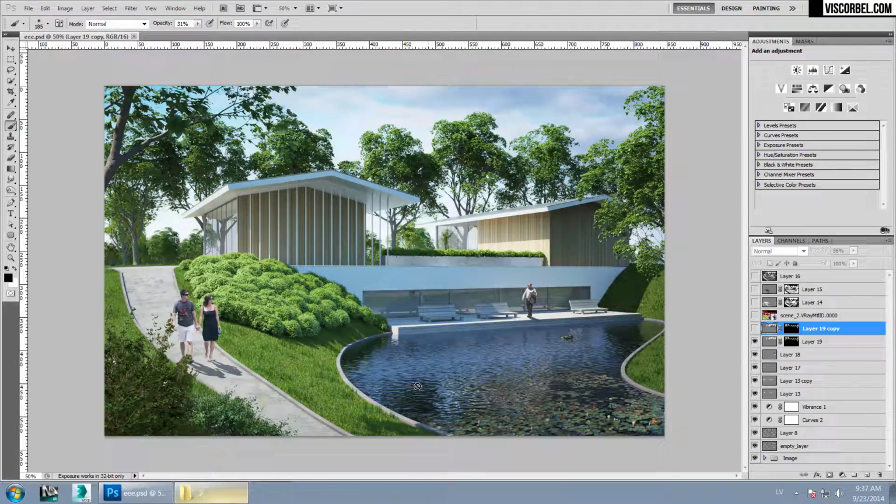Let's add some depth to this image. And the best way to do this is by making those objects that are furthest away from the camera appear slightly lighter and with a slightly more bluish tint, since usually there's a lot of distance and there's a lot of atmosphere in between us and these objects, so they slightly change the color.